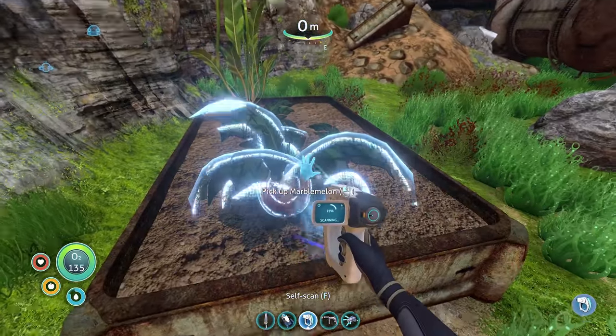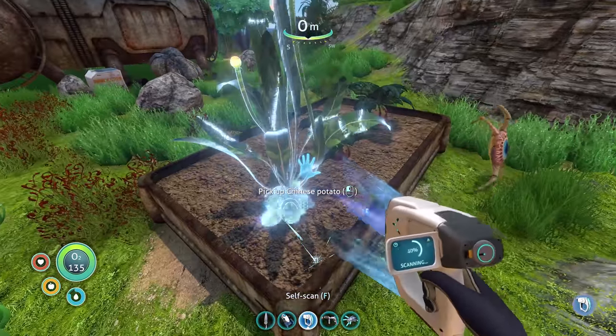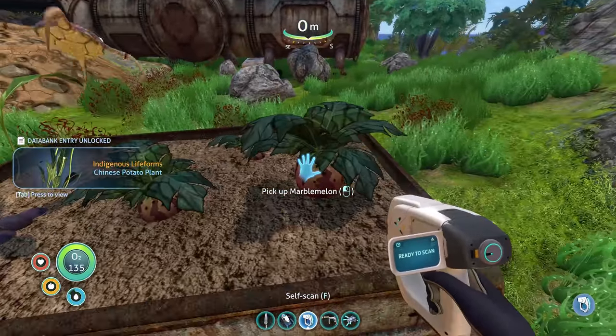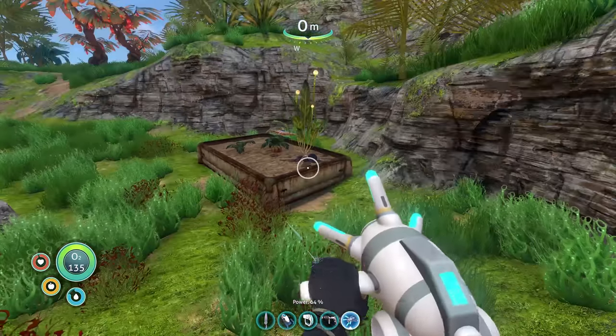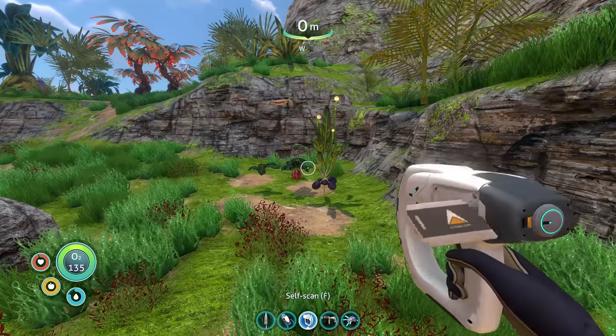Oh, I should scan this stuff. Yeah. Marble melon. Now, I'm gonna have to keep you. The marble melon is the most important thing you could possibly keep on a grow bed. So I'm going to take that. There we go. We got some seeds. Wait, no. The wrong one. Oh, that's gone, isn't it?